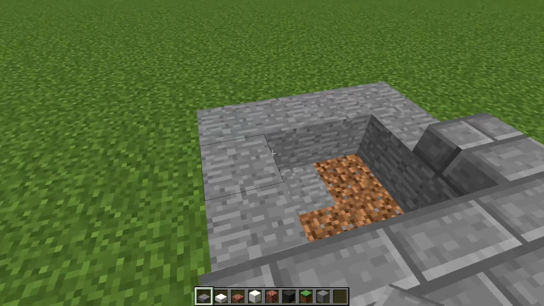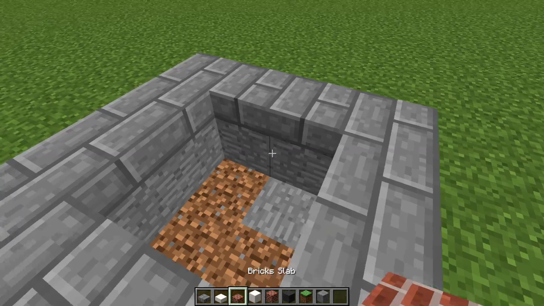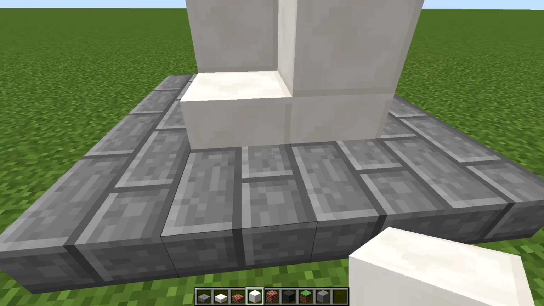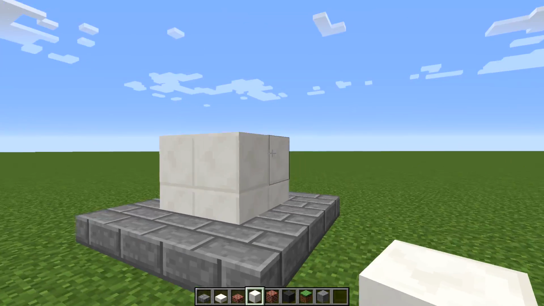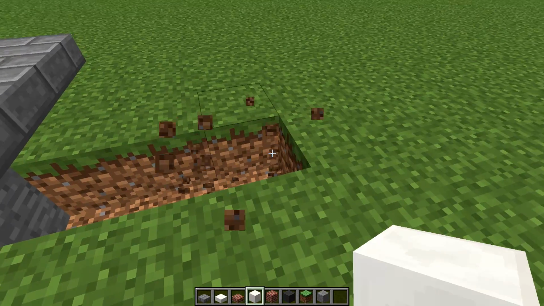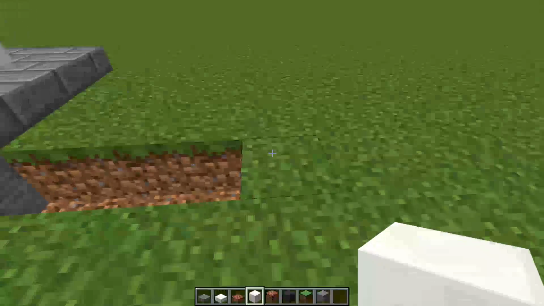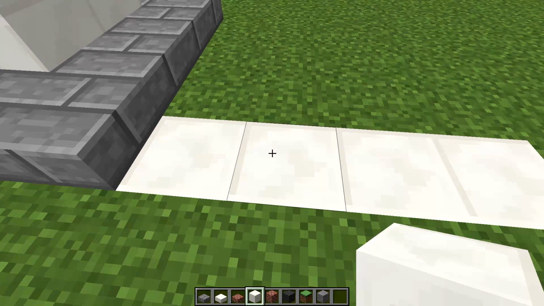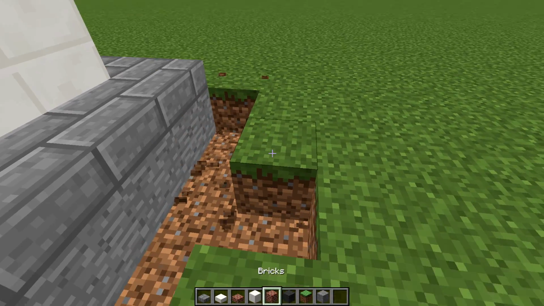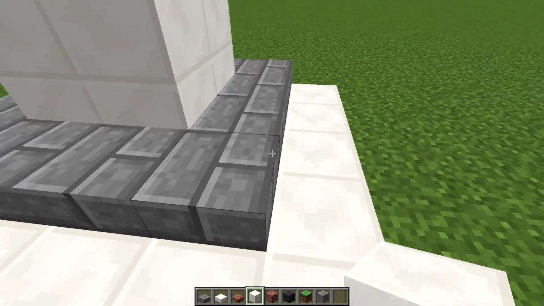We're going to fill the outside with these stone brick slabs, and then put the quartz, kind of like that. That's going to be your first pillar. We're going to make a thing of 4. It looks like 4; I think it is 4. So we'll put that down, go to the edge right here, go back a little bit, put that back in, and then fill that with quartz, just like that.